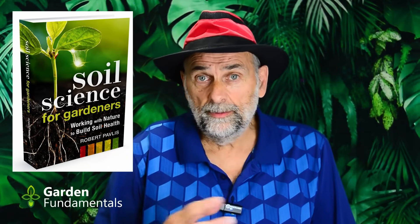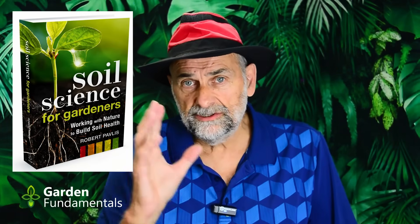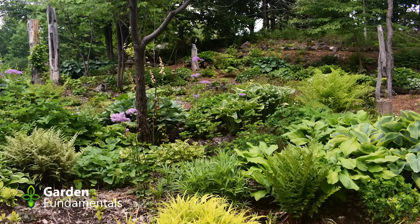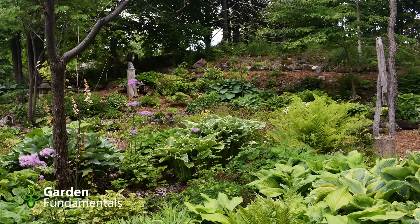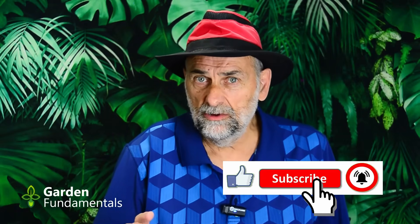So what do I recommend? In my ornamental beds, I don't fertilize at all — all the plant material stays there, adding nutrients back to the soil. I mulch with organic matter and let dead leaves fall to the ground. A little manure or compost each year — an inch or two — is all you need. In a vegetable garden, you might want to add a bit more nitrogen because you want those vegetables to grow quickly and produce a lot of food. But don't worry about other nutrients unless you've done a soil test and know what's missing.